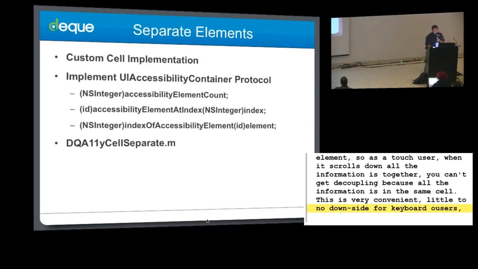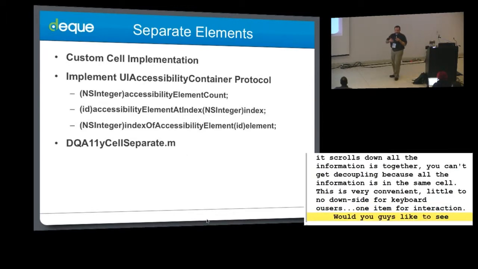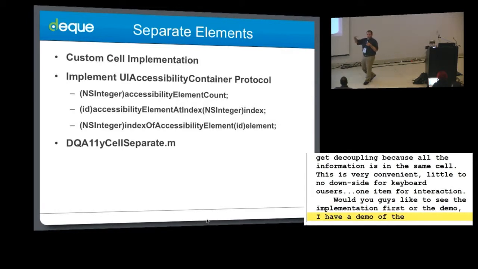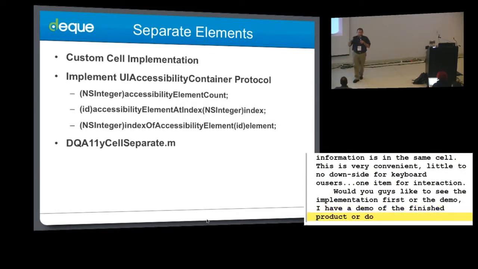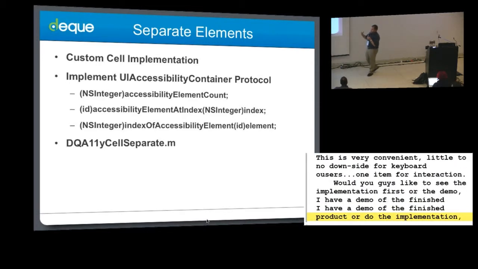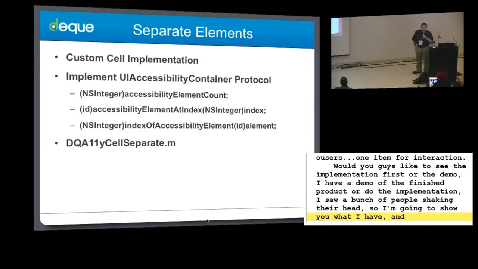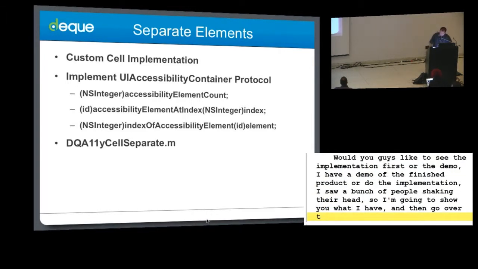So would you guys rather see the implementation first, or do you want me to give my demo? If I have a demo of the finished product, do you want to see the demo and then go over the implementation, or do the implementation and then the demo? I saw a bunch of people nodding their heads for demo then implementation. So I'm going to show you what I have, and then we'll go over the implementation and how to accomplish that.